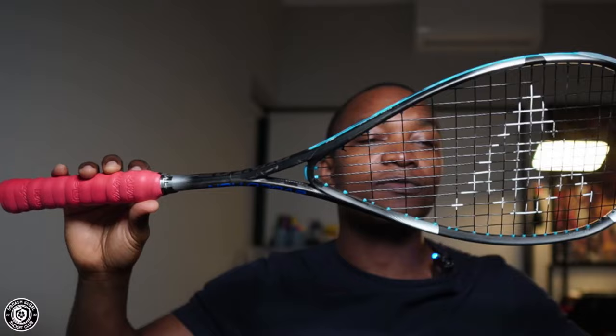I thoroughly enjoyed this one. I have also been able to get my hands on the Dunlop Sonic Core Evolution 120, which was on my list of rackets I'd like to test. I've had it for about two weeks and I'm using it as my main racket — still testing it out because it's one I'd want to use for the foreseeable future. Really enjoying it at the moment. When I have more information and some video of me striking, I'll give you an update. I'm really happy with the work Dunlop has been doing — they're bouncing back quite strong. Let me say goodbye and take care. Cheers.